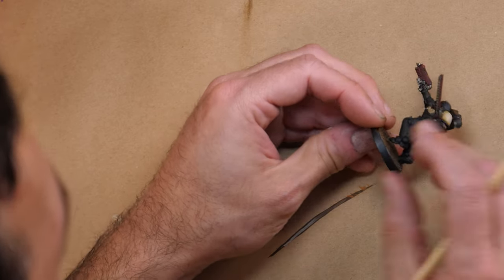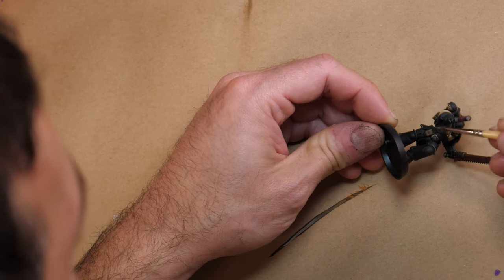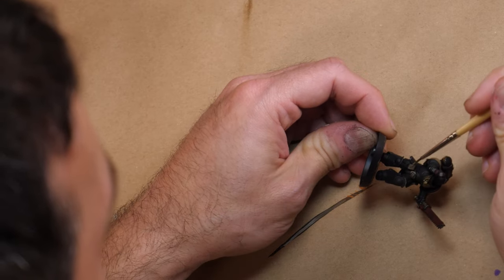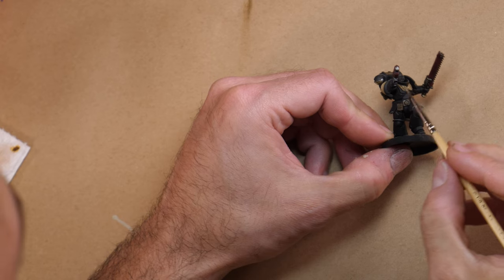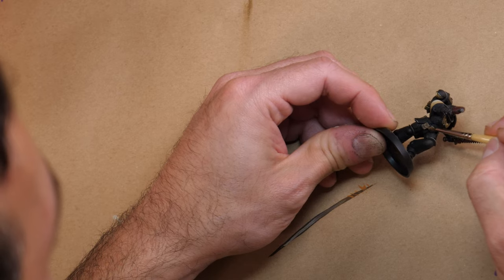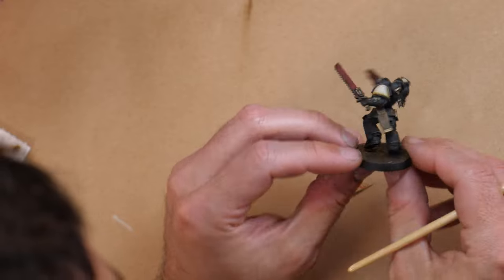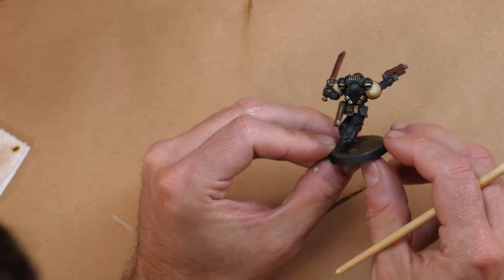There we go. And then he's got a pouch on his front. I'm gonna almost dry brush even areas that I didn't highlight with the orange brown, just to try to pick up some of the detail that maybe has gotten lost. Oh, should I sepia wash the purity seal? Yeah, sure. Okay. I don't have one on this guy, but yes, that's great.